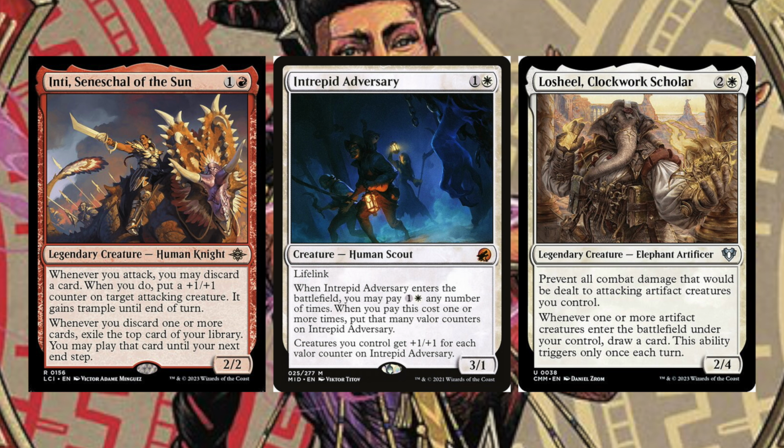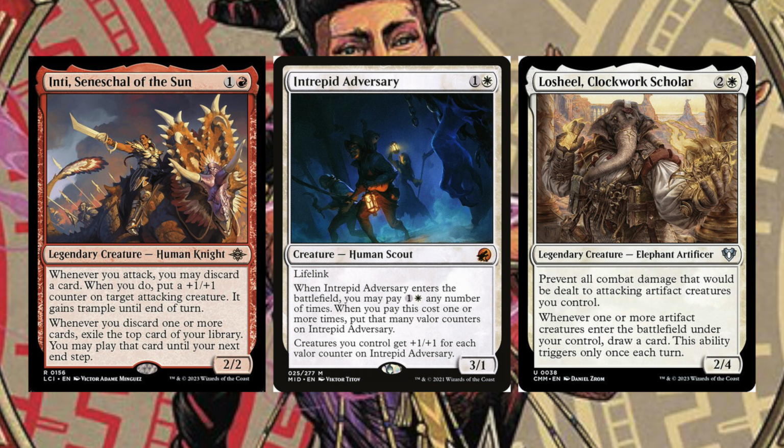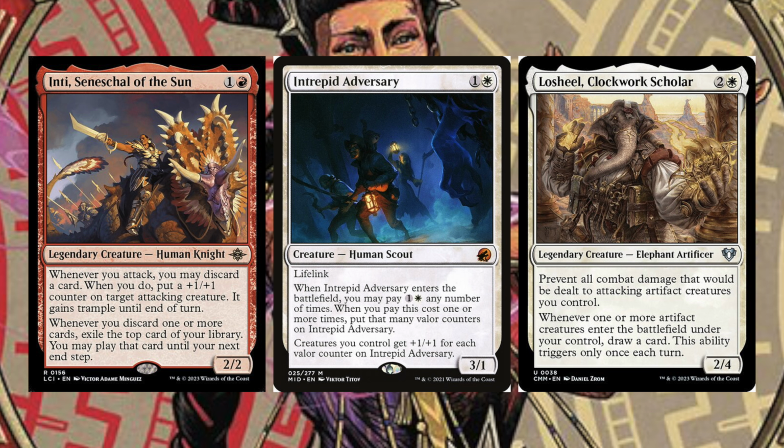And lastly, we have Loshel, Clockwork Scholar, legendary creature Elephant Artificer. Prevent all combat damage that would be dealt to attacking artifact creatures you control. Whenever one or more artifact creatures enter the battlefield under your control, draw a card. This ability triggers only once each turn. So every turn, we're going to be able to draw cards, and all of that damage that we're doing is just going to be prevented to our own creatures. So every time, we're just going to have a bigger and bigger board. So I love this card.